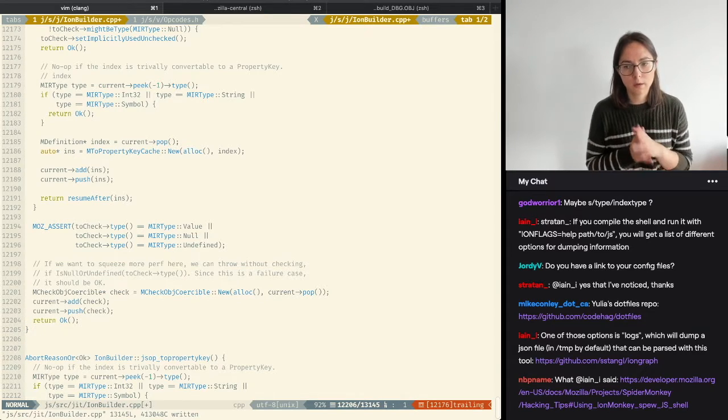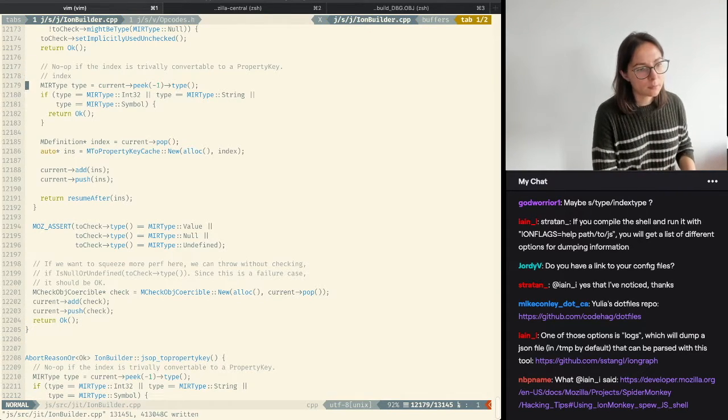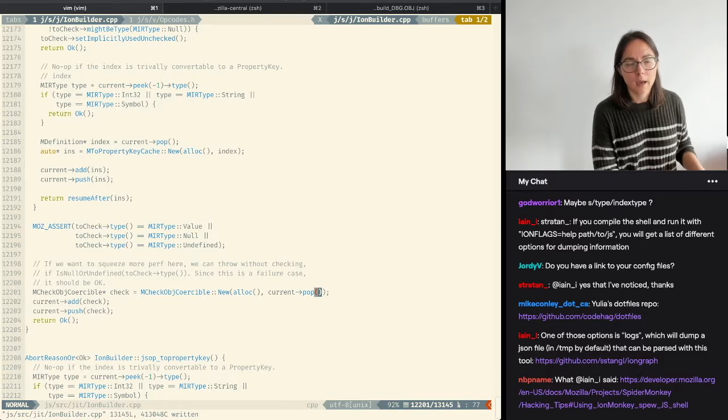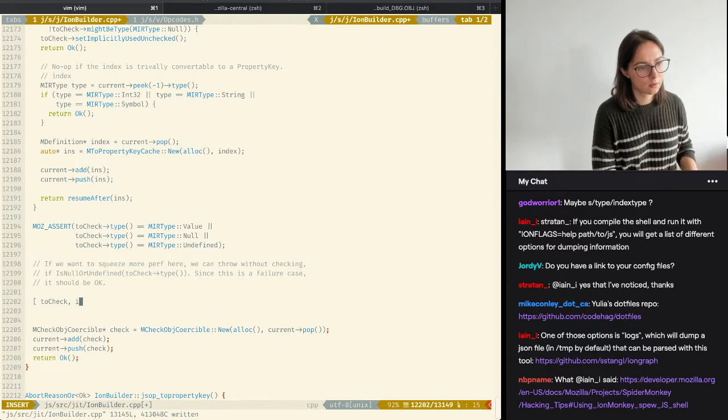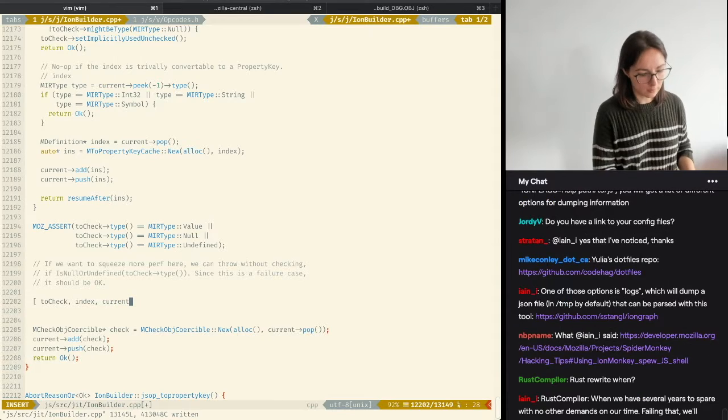There is one error here, namely that what we are doing here is current pop. Recall that the data structure that we're working with is like this.